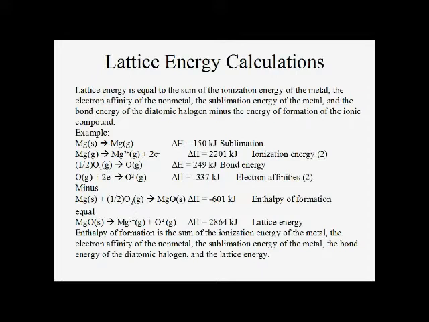So we can make up the lattice energy by a series of reactions. So the lattice energy is this bottom equation here: the solid ionic compound going to gas phase ions. So to do this, we're going to need the reverse of the enthalpy of formation of that solid phase ionic compound.